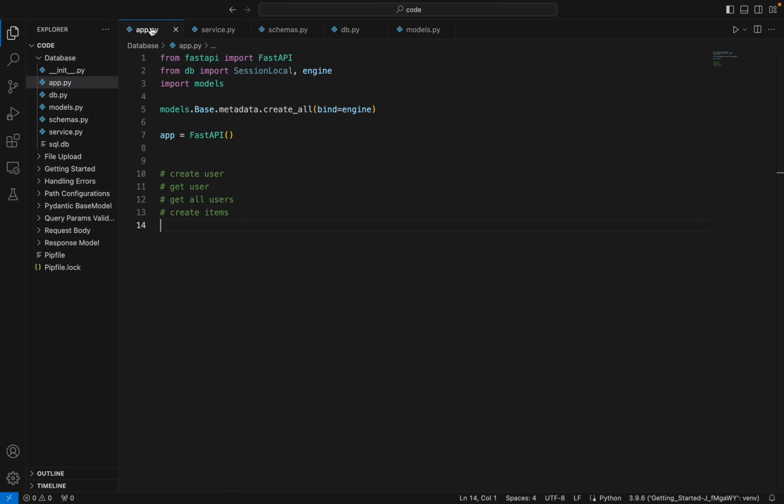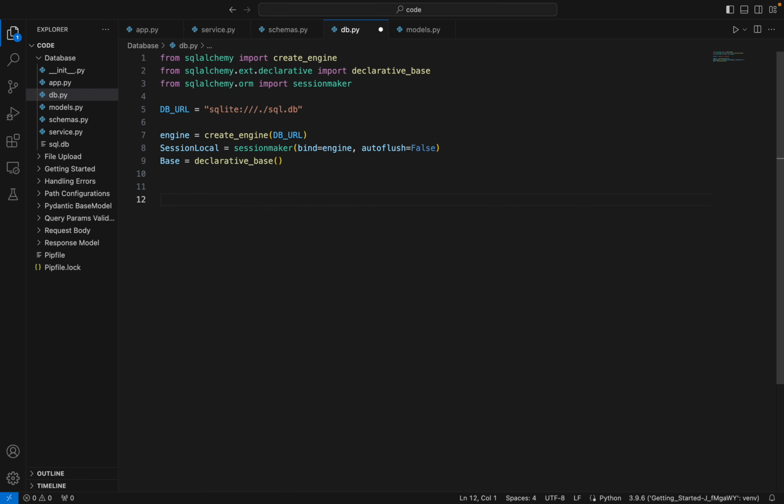Okay, so here it is. But before that, there's one thing we need to make clear. For every request, we need one database session. So for that, we'll create one function that would return us a database session. Get DB, and this will create an object of session. And now what we'll do is instead of returning, we'll do yield.